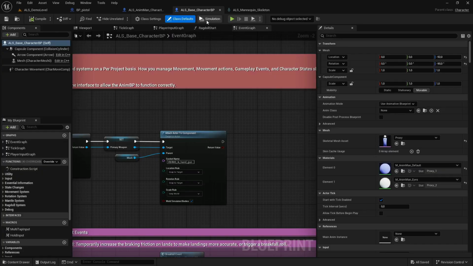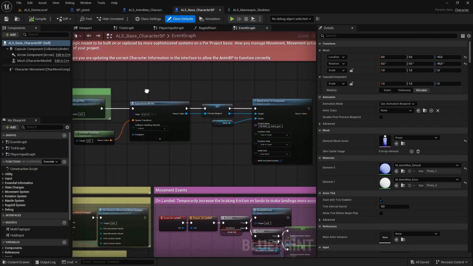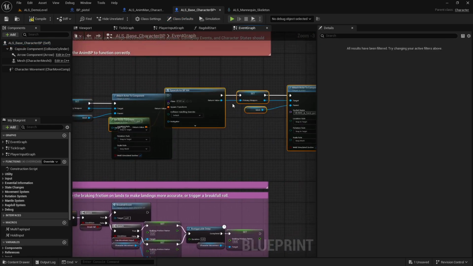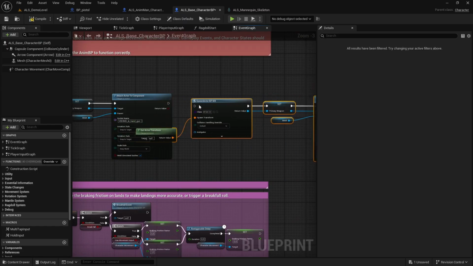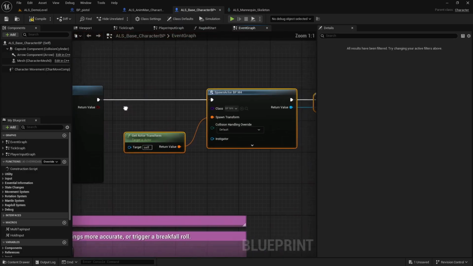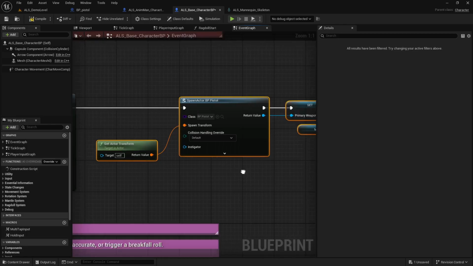But in the base character BP, we can duplicate the spawn M4 code and the attach actor to component, and instead of spawning another M4, we'll do the pistol, BP_pistol.